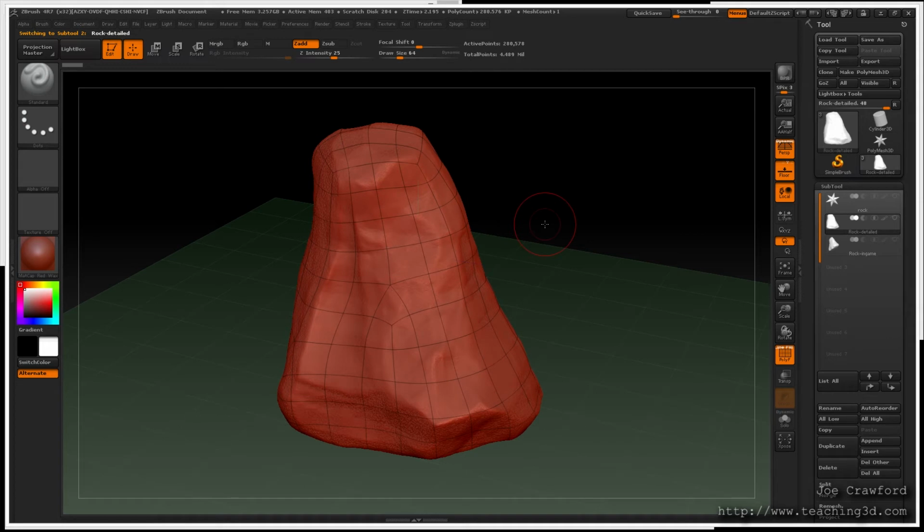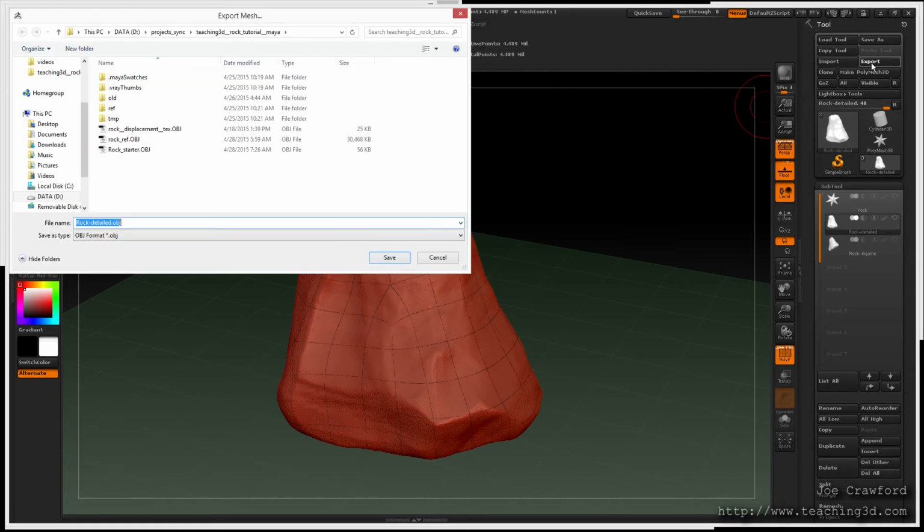And this isn't actually showing all the detail right now. So I could turn it up to a higher subdivision level. I can just push D on the keyboard in ZBrush, just D on its own, to go up higher subdivision levels. And by going to the highest one here, what I'm actually going to do is export this as the high object so that I can use this as the target to get the detail from. So I'm going to use export now that I'm at my highest subdivision level. So I'm just going to export this subtool.